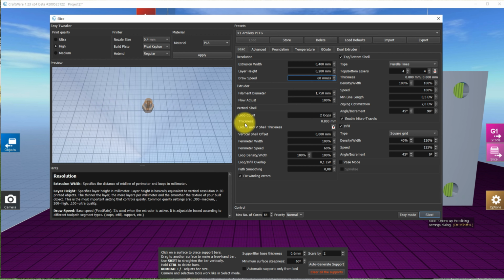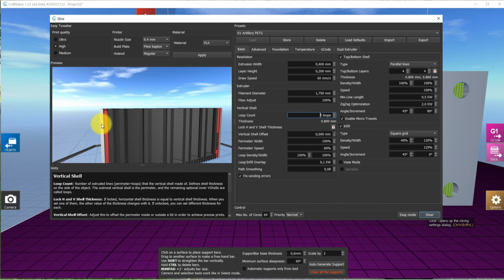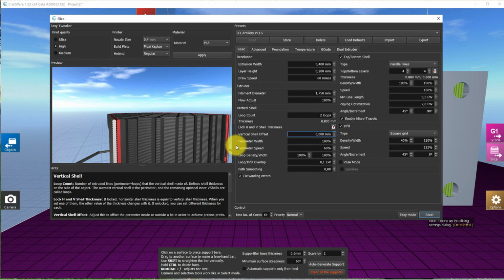So on the loop count, you can see this is a loop and the red one is a loop, and it counts 2. If I do one more here, 3 now, it will get 3. And well, in this case, I think 2 is enough. Then we have the vertical shell here. I almost never do any offset or anything here, especially on the Artillery, it is an extremely accurate printer. So here I have never done anything.